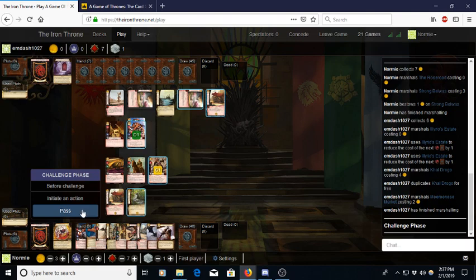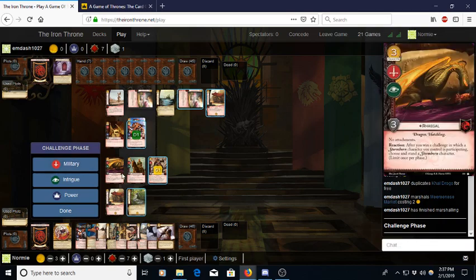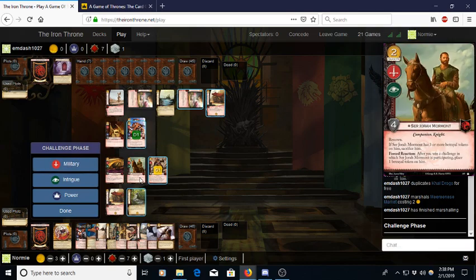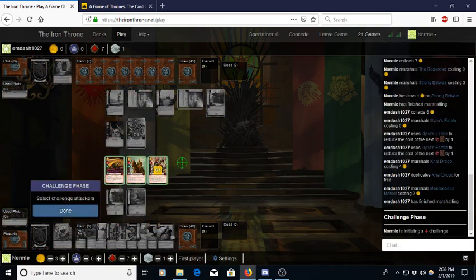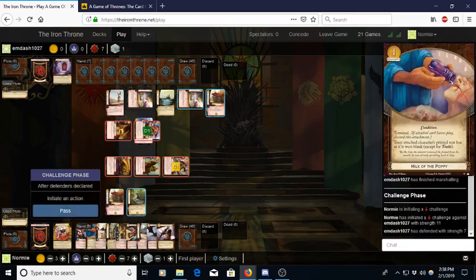Well, he didn't save any gold, so that means he can't use any burn events. So that makes this a pretty easy decision here. If I attack with 11, then he defends with 7. If I attack with 8, then he could defend with Khal Drogo by himself. So it's better to just use everything, I think. Oh yeah, because if he tries to defend with Viserion, I'll just kill Viserion, so this is pretty bad news for him.